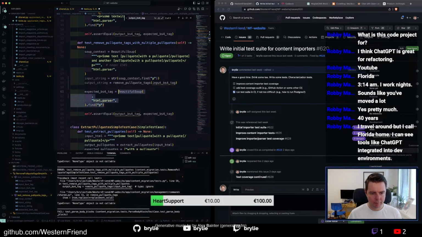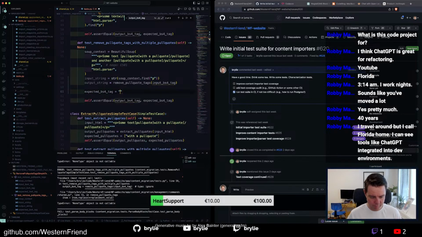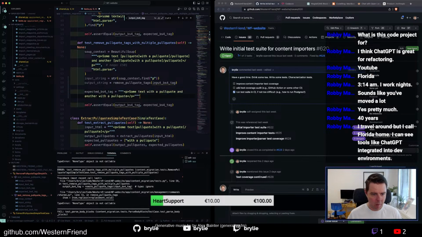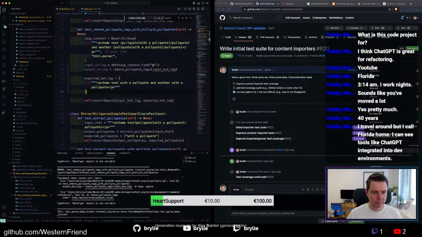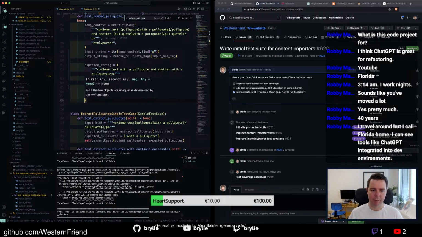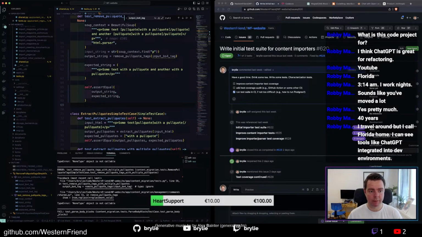I kind of like that. We're not working too much with BS4 tags here. Expected string. And it seems obvious in hindsight that if I change the way the code is behaving, for example from BS4 tags to strings, my test would need to be changed accordingly.